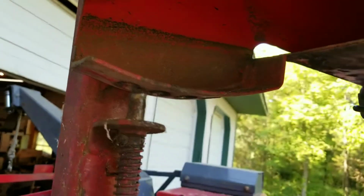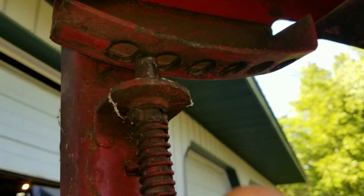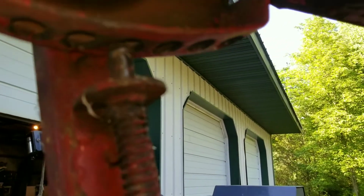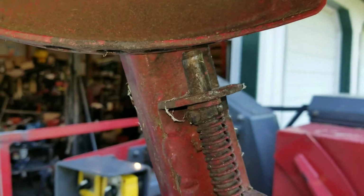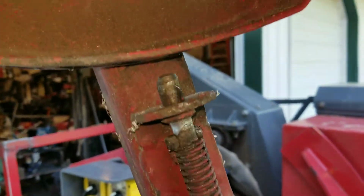In a perfect world, that would go into one of those holes and you could adjust the chute. But it's so stretched out, the stop here isn't working. So that's what I'll be trying to work on.